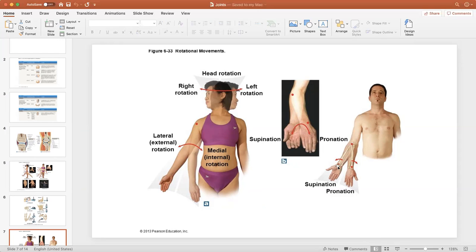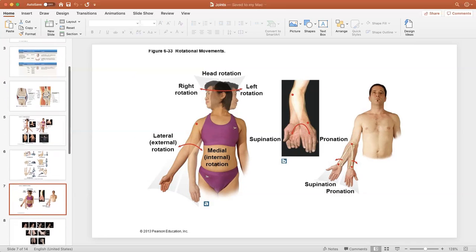So supination, we have the radius as lateral, so palm up. And when we bring the radius over the ulna, we have pronation. I was taught if you are carrying a bowl of soup, you're in supination. If you're holding the bottom of a bowl, your palm is up, holding the soup. So supination is bringing your palm up, and pronation is palm down or palm back. So that's that movement.